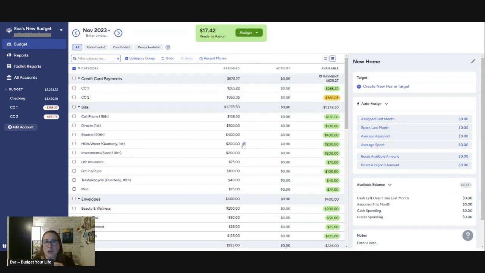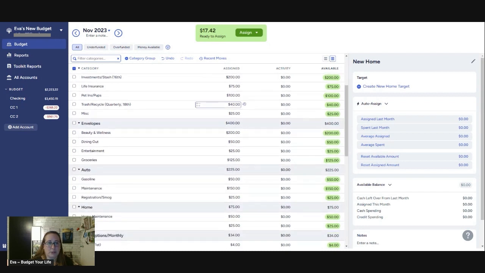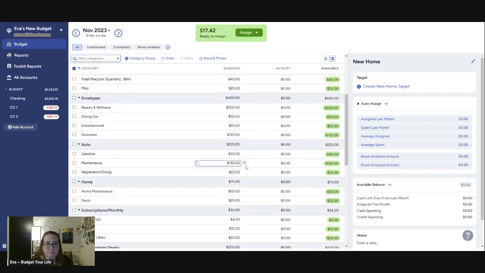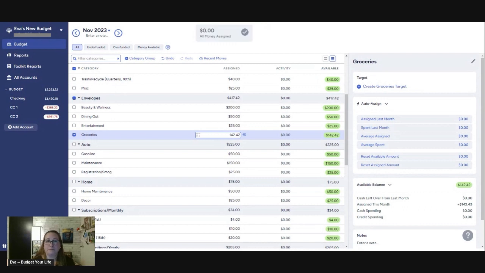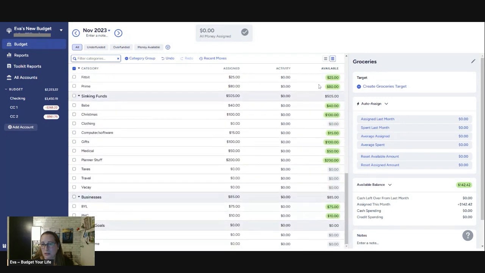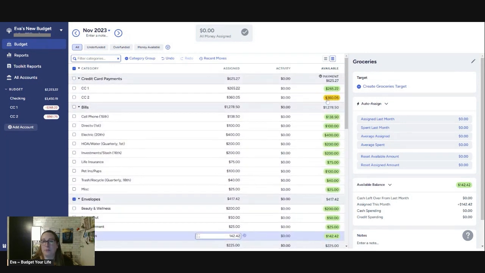But that's okay. So with YNAB and most of the budgets that I do, it's zero based. So we want to get the number that we have to spend down to zero, so every dollar has its job to do or a place to go. This 17.42, I will usually put to gasoline or groceries. This time I'll probably just put it towards groceries. There we go. So I'm just going to do a plus sign in the 17.42 and hit enter. All my money is assigned. Everything's here. I kind of scroll down. All my little circles are green, except for this one, but we know about that one.